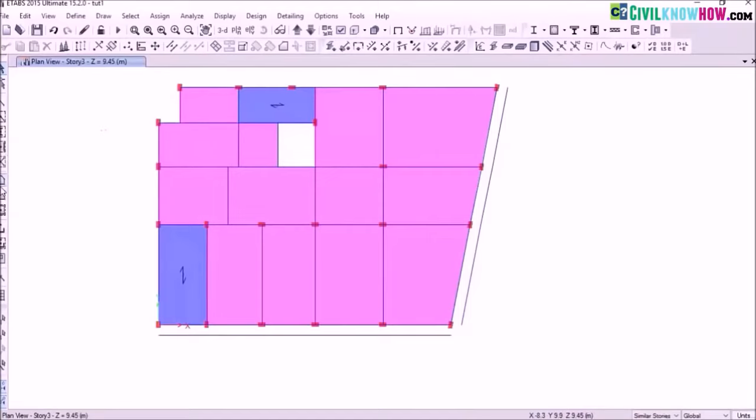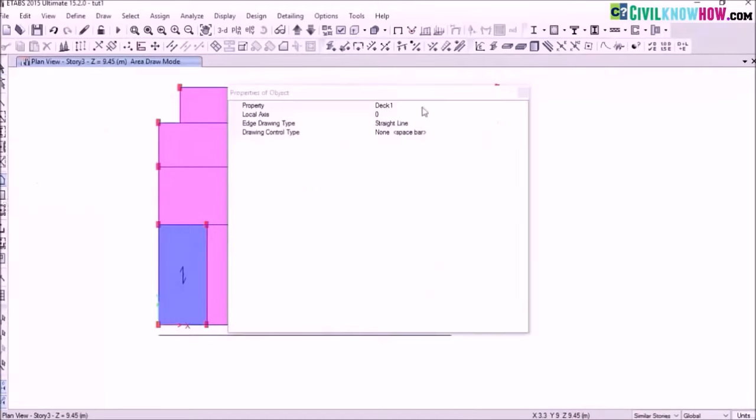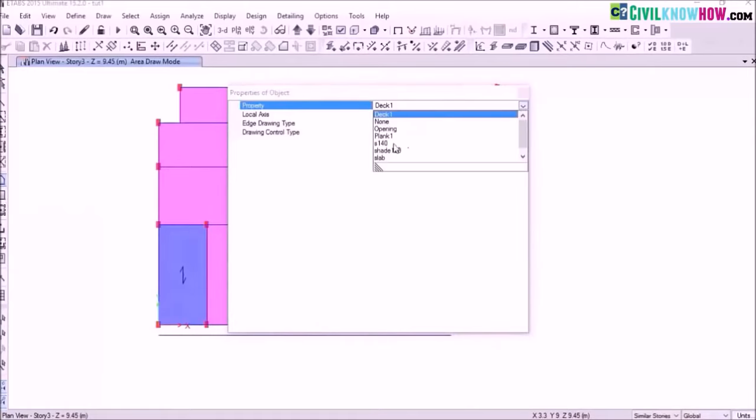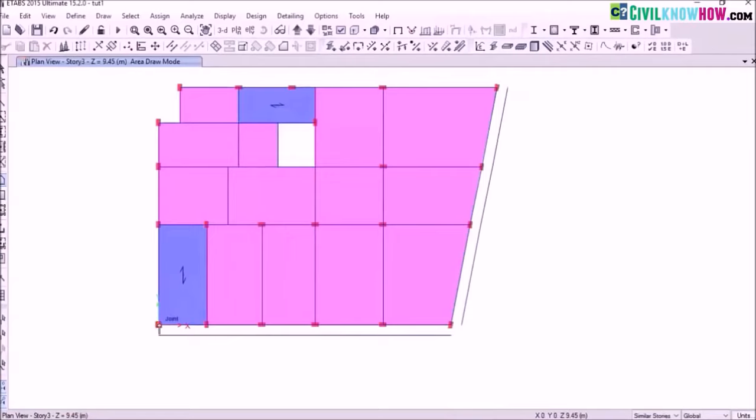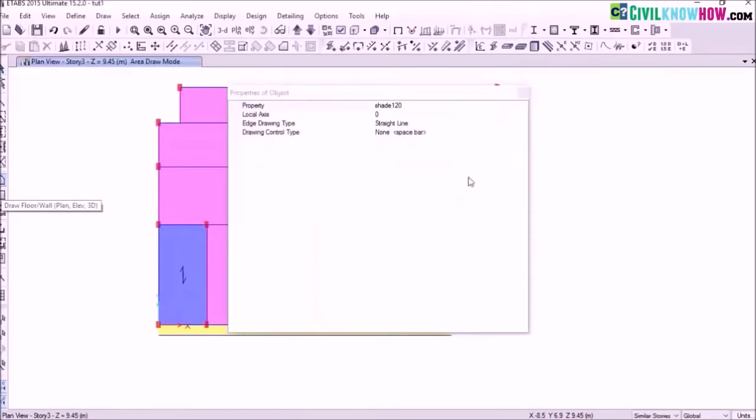And now let me assign my sunshade. So select shade 120, which is my sunshade, the slab tool. So the shade has been defined in this direction. Now I need to define in this direction. So repeat the same option.